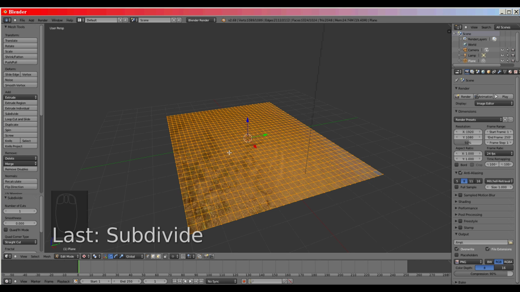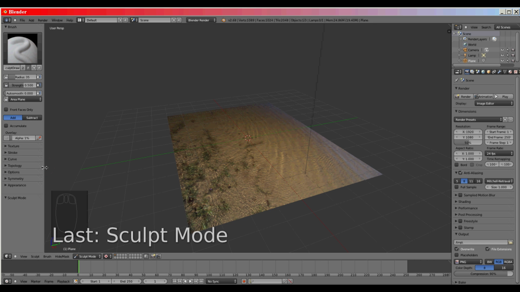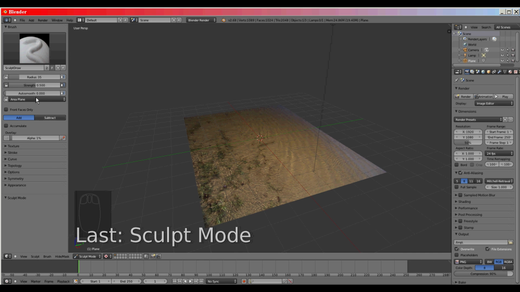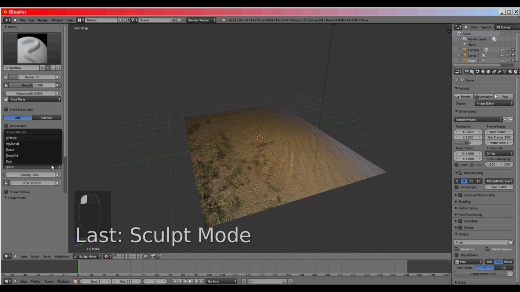Now I'm going to sculpt this and make some mountainous areas. I'm going to go from edit mode into sculpt mode. Once I do that, I get this little panel over on the side. The big thing we want to deal with here is the stroke. Instead of space, I want this to be airbrush. You see the size of my cursor; I can change that with the radius up here. If I want things a little larger, I can have the strength a little softer. You can look at your alpha here. There's a lot that you can do here.